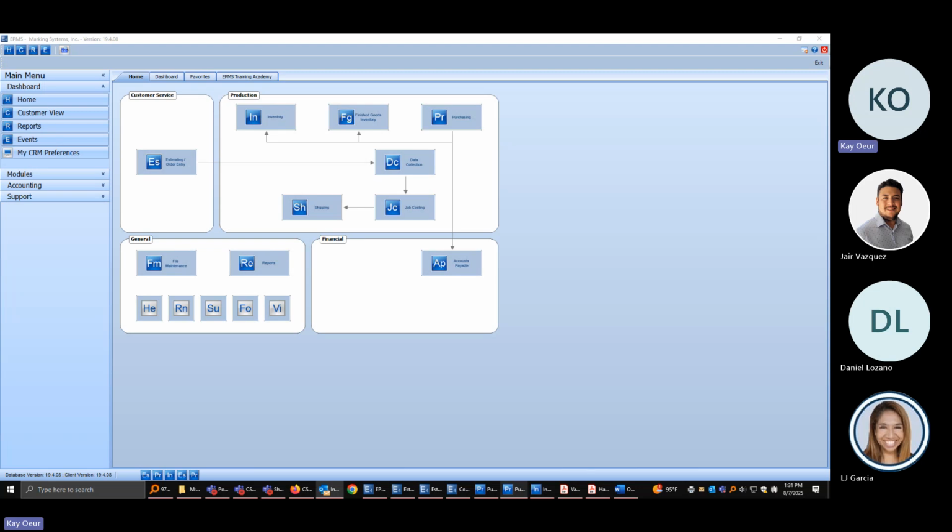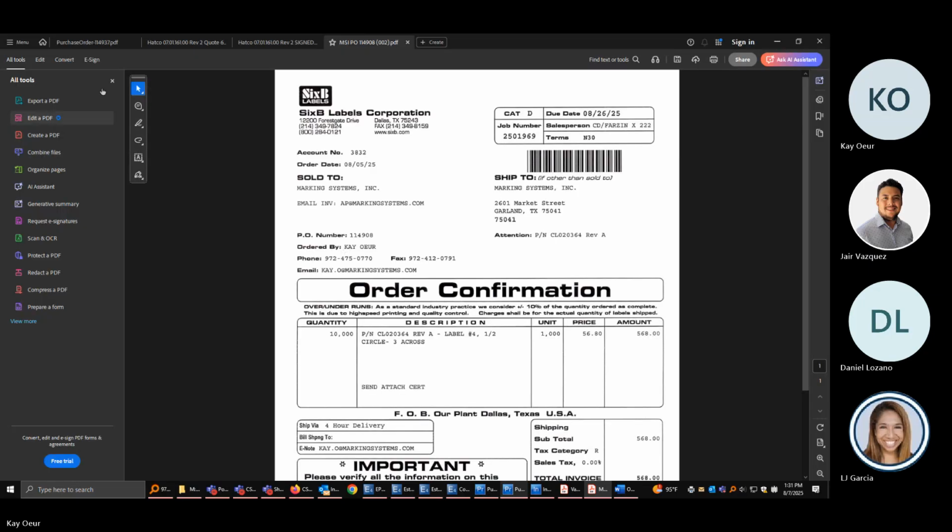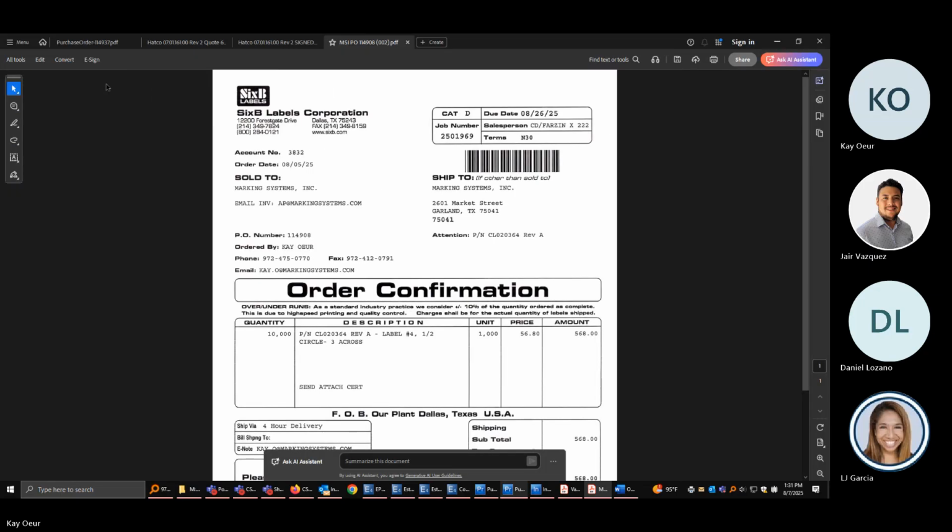I sent the PO the same way: the purchase order, the quote, and the drawing. He comes back with a confirmation, and this is what the confirmation looks like. The vendor confirmed the date that I requested.